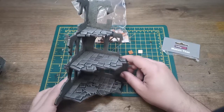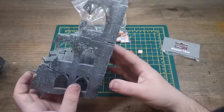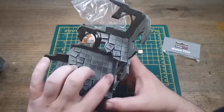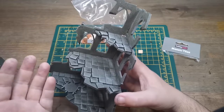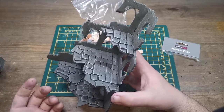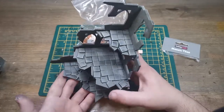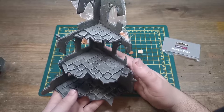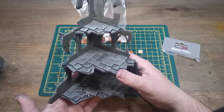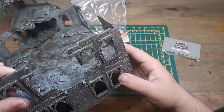I'll go over how I've done the stone effect later on in some other videos. But you can see there, I just glued them on - I just laid them out like you would any tiles or slabs. Just had a few janky ones on the edge, nothing too fancy. I just wanted these built, painted, and playable - neat and tidy for the board. They do the job. They just pick up any quick detail that you throw on there. Here's another one that I put a little bit more effort into on the sides.